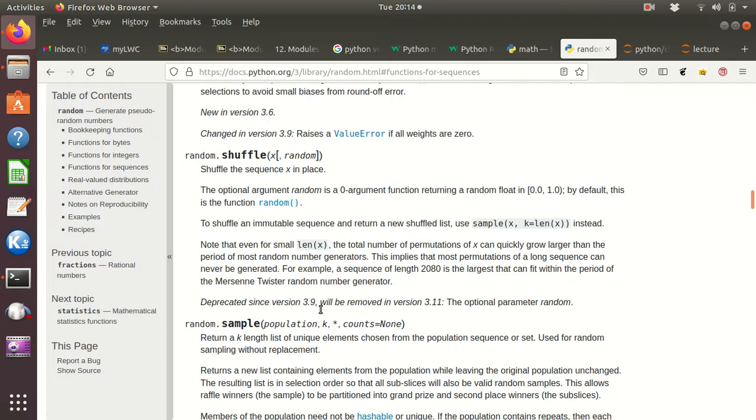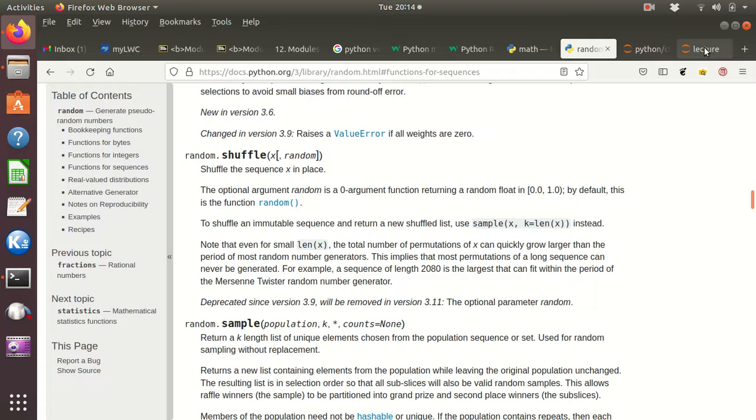It says they got rid of that optional random parameter. And it shows you if you wanted to shuffle a string, you would need to do it this way. They don't say it here, but, oh, there we go: shuffle x in place. So they actually overwrite your list. I was thinking they did, but I didn't point that out here.